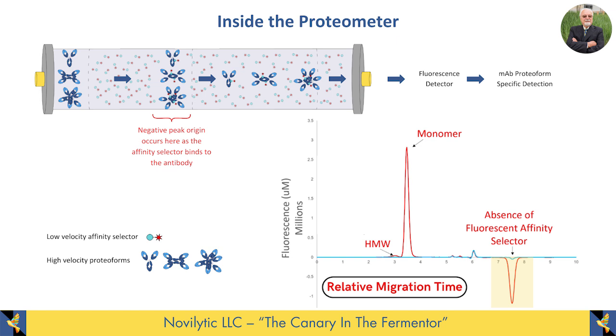This particular thing right here, this particular negative peak, is what happened down here. As this reagent was consumed and stuck to here, it causes this negative peak. So it's the fluorescent coating zone. But then as it separates, this molecule here is smaller, so it comes out there. But this molecule, being the biggest one, travels fastest of all, and it comes out first.